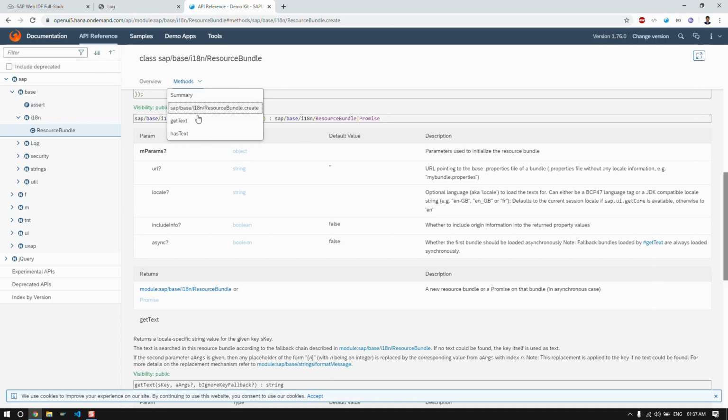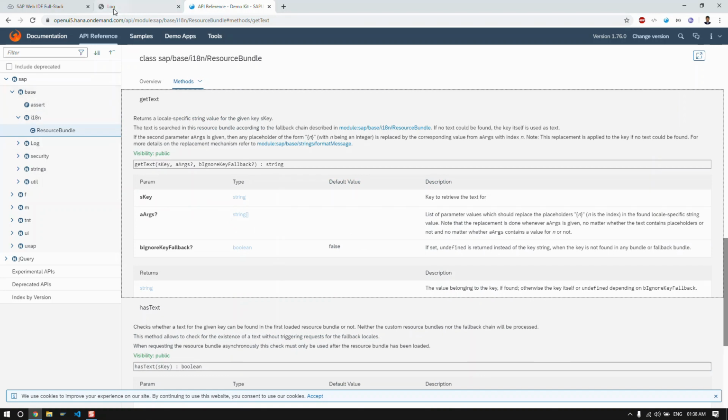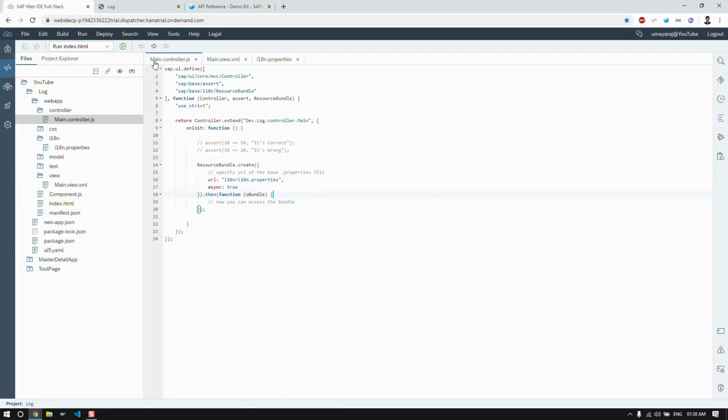So we can use GetText and hasText. I will tell you what's the use of GetText and hasText. First we're going to use GetText to fetch information from the i18n file and fill those properties in the XML view.